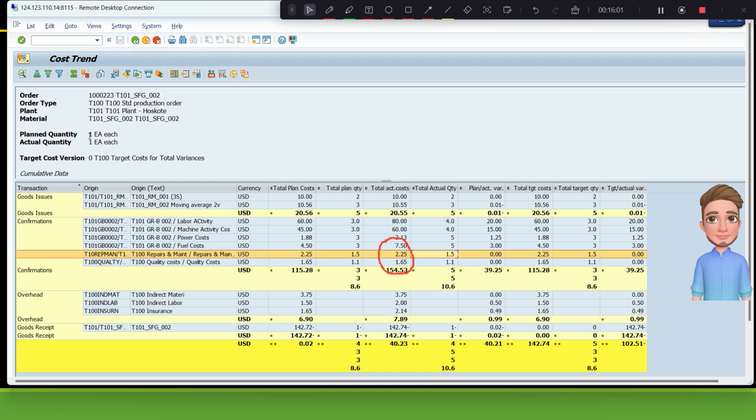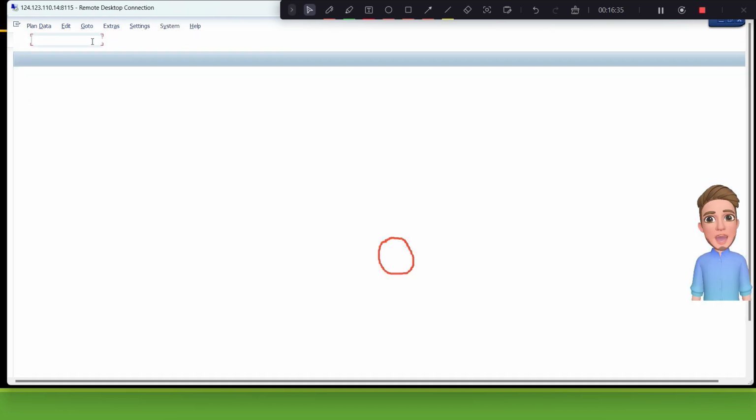How are you getting this actual quantity? Though you are producing 1 unit, in the template allocation you might have given it as 1.5. For every one order, every one quantity, you take 1.5 as the measurement. Increase it by 50%. Maybe that is what the configuration has, right? The rate it took from KP27. Whatever rate has been determined for this particular cost center, T101 Repman cost center with this activity. If you go to that cost center, you will get to know /OKP27. Okay, I'll just show you the rate.